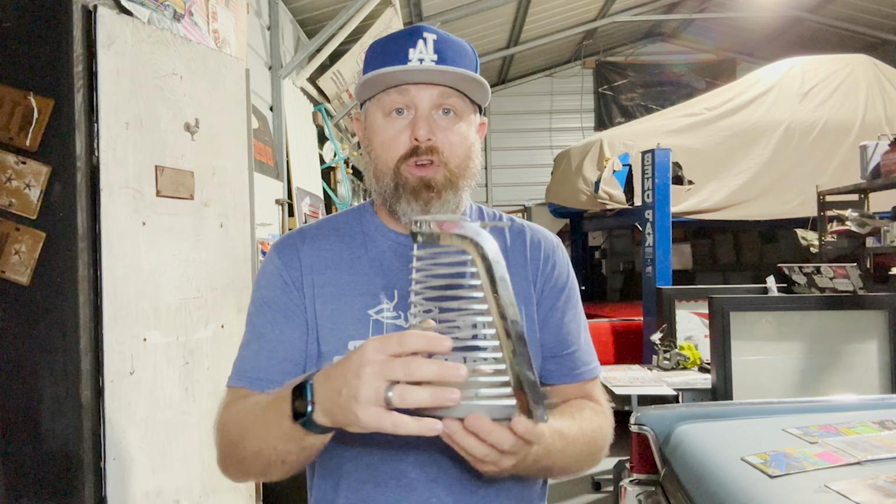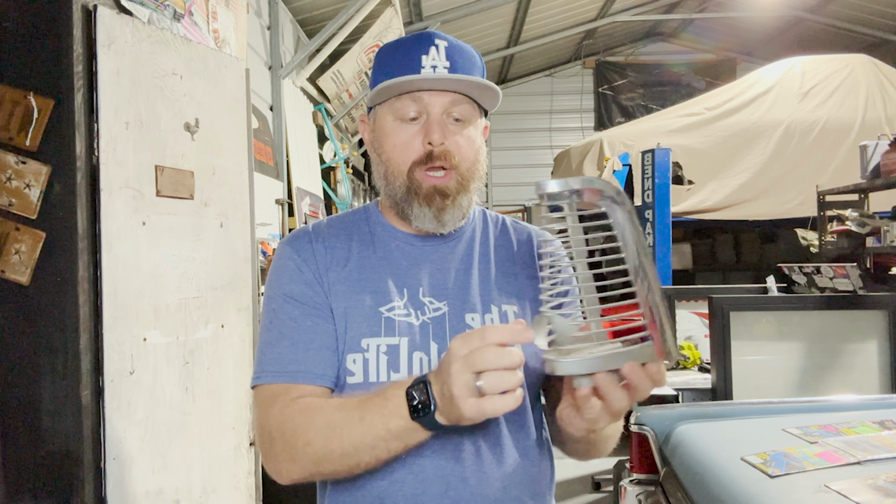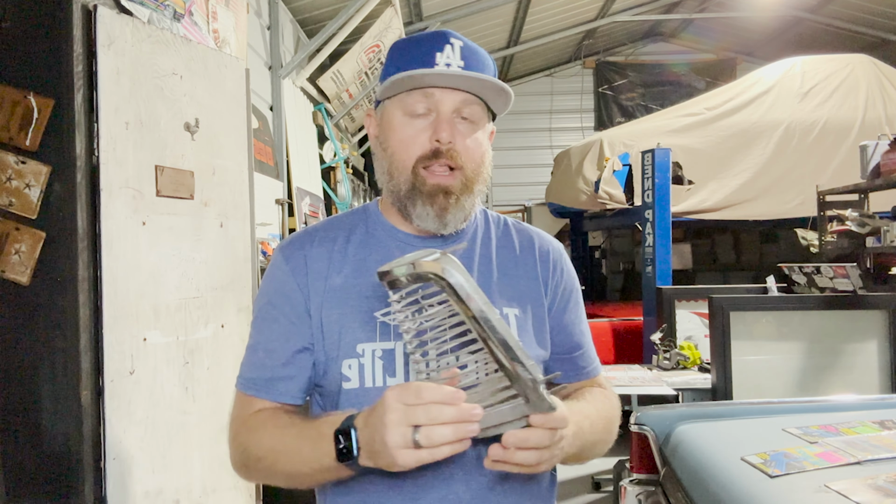Now, also, that's at the front. So at the back of 65, you're going to have what I refer to, and some others as well, as this cage, if you will. Now, 61, 2, 3, and 4 had literally the same as this without the middle cage here. So you'll see in a minute, I'm going to show you the 64. It basically is similar to this. It just does not have this middle section. It has the same guy here, the round, and we'll talk about the difference in the lens itself.